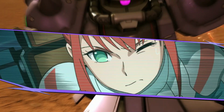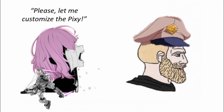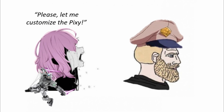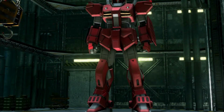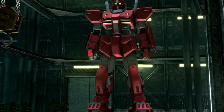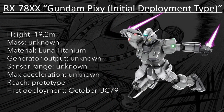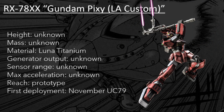With the initial Pixy proving not enough to complete the mission, Lilith asked the Admiralty to be granted the customization of her Pixy and have it converted into a customized version to fit her combat style. Surprisingly, the request was granted, and the field engineers immediately started refitting the initial type, following Lilith's personal directives, resulting in the transformation of the initial type into the Gundam Pixy Lilith Aiden Custom.